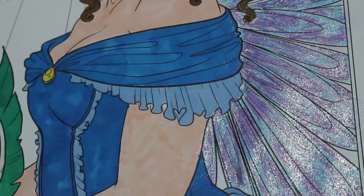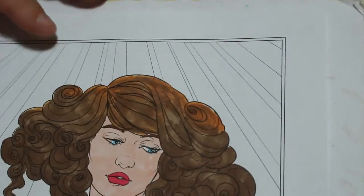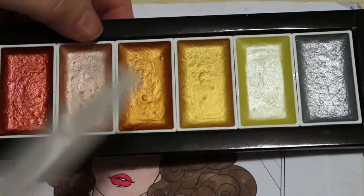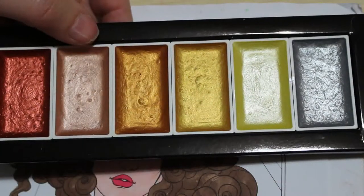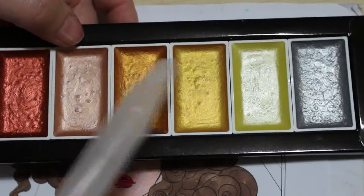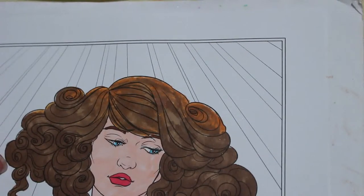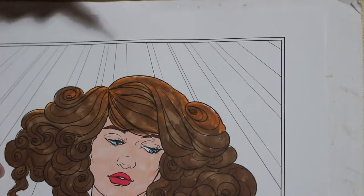I'm going to try and do a bit of background. I've got two different sized brushes — a size one and size two from Derwent — and we're literally going to do these sun rays. The thin brush on the thinner ray, the thicker brush on the thicker one. I've got the Mozart Metallics here, the half pans, which I'm also going to be using to colour in a chibi book very soon. I think that colour on the thicker ray and that one on the thinner ray would look better.